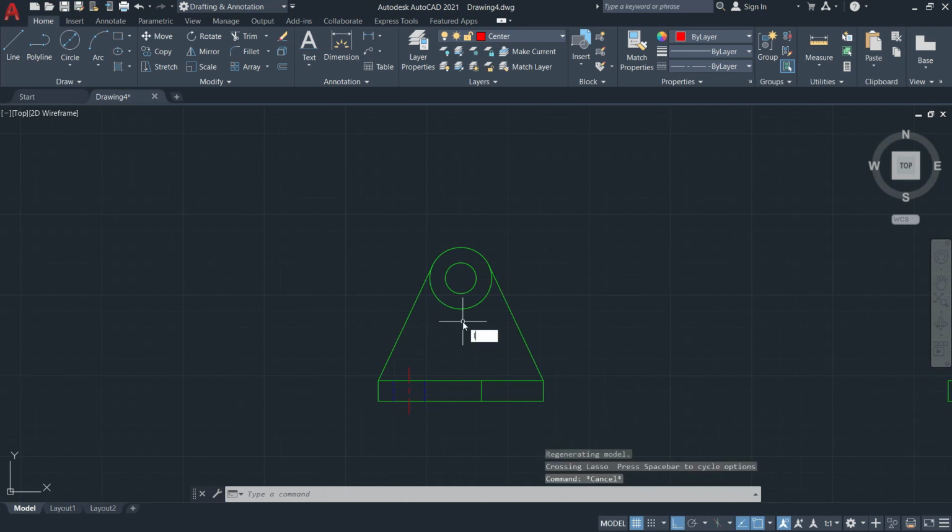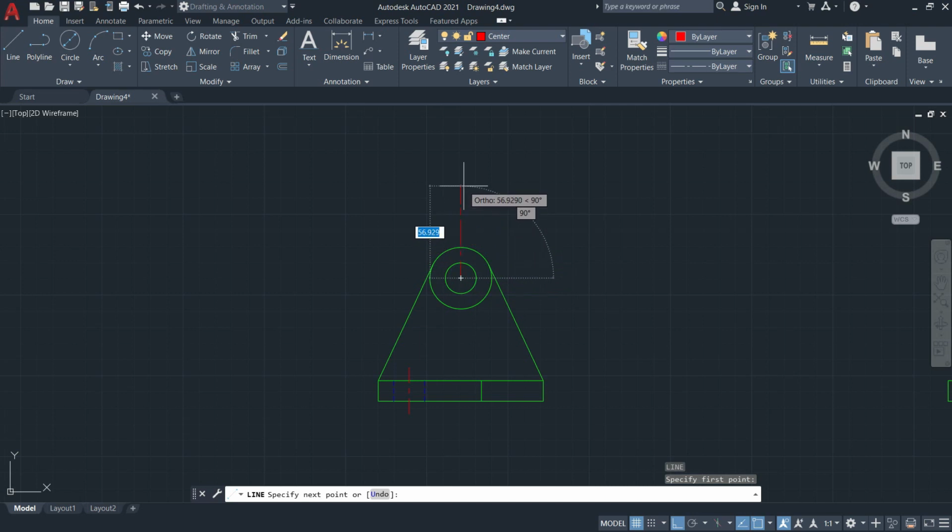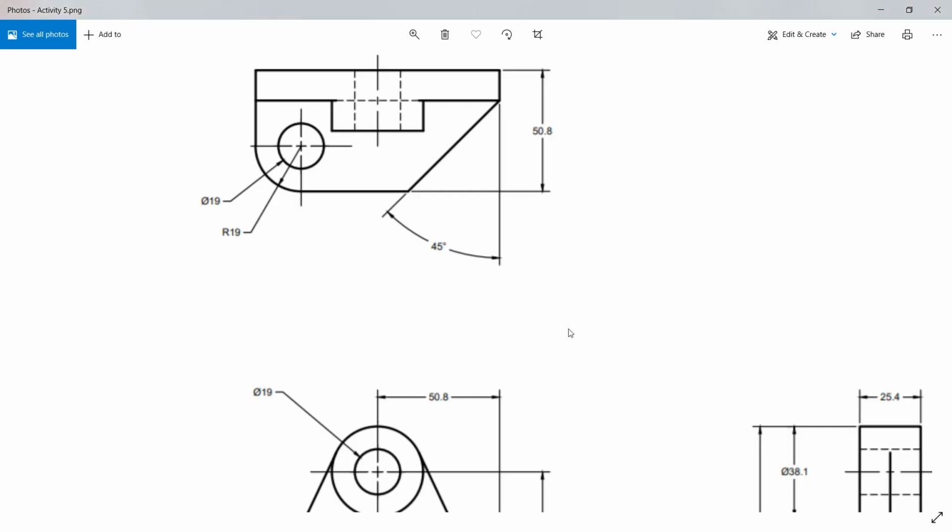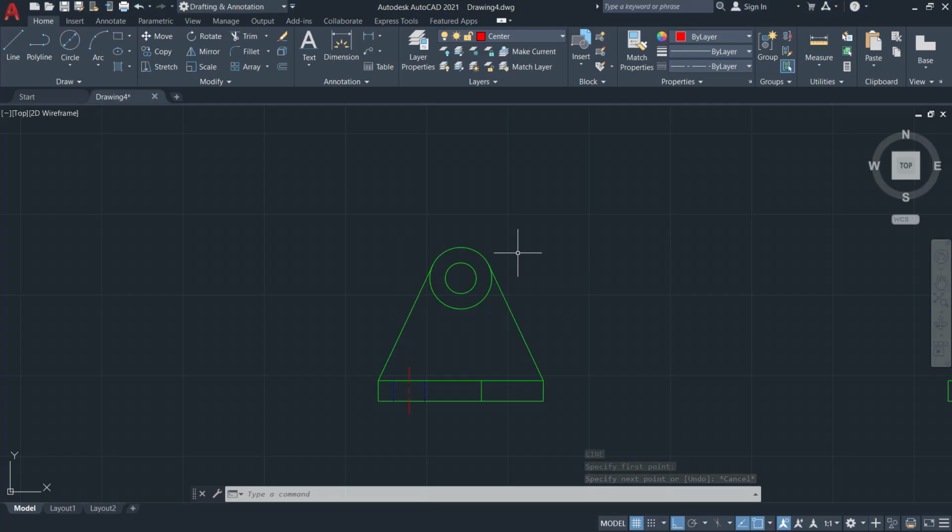Then I'll draw a line here. Let's say what is the diameter of this one, that's 38. So I'll draw a line which is more than 38, let's say 45.